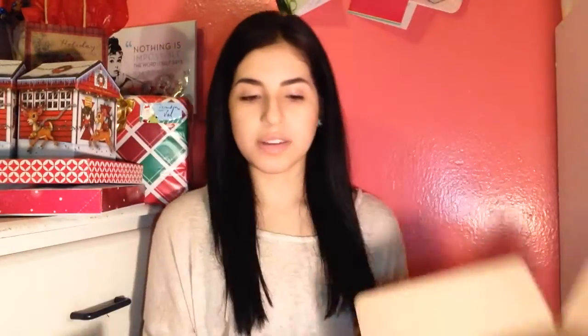Even the sticker is different — everything is just about to be different. Let's slide it out. We have all of this stuff. So let's start off with this: we have Fuji apple and cinnamon crisps. I do not like these. I get these, I feel like, either in this box and the Love With Food box. Not a fan of these, but I'm sure somebody else will love it.